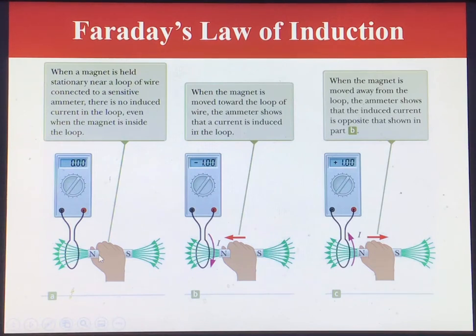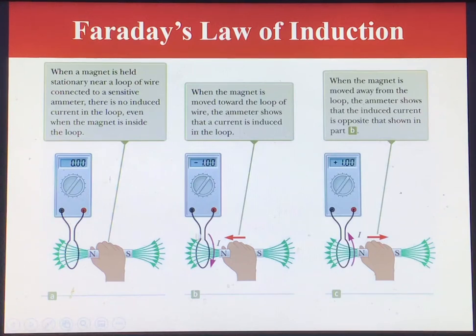When it is not moving, there is no current in these coils. Now notice that when the bar magnet is moved to the left, it induces a current in the coils, and you can see that the ammeter shows that there is a current in the wires. When the bar magnet is moved to the right, you see that the current becomes a positive value.